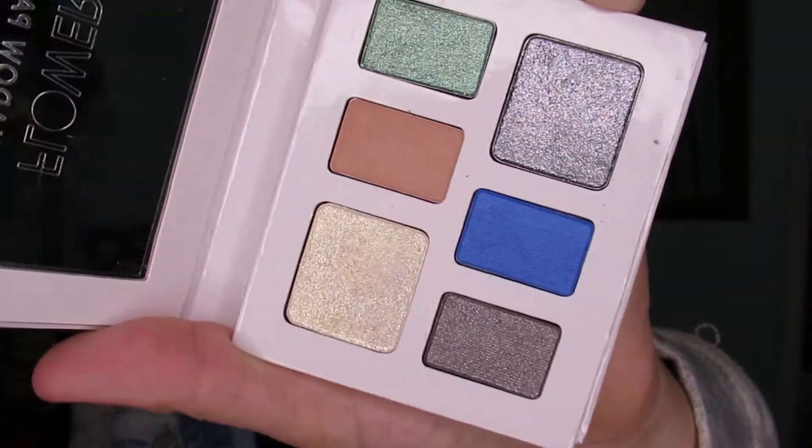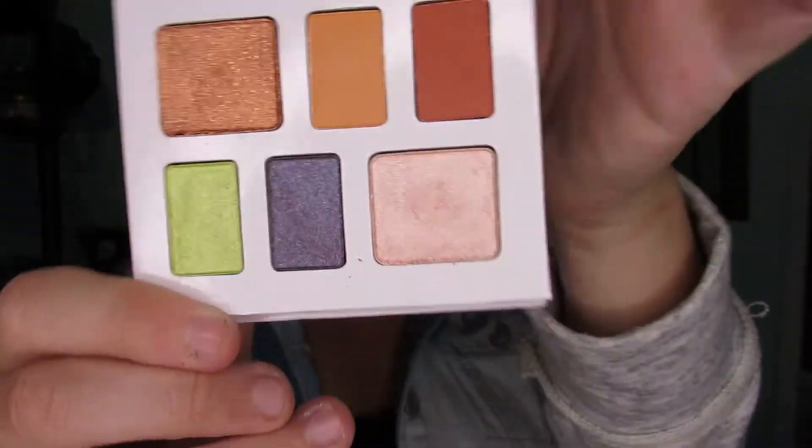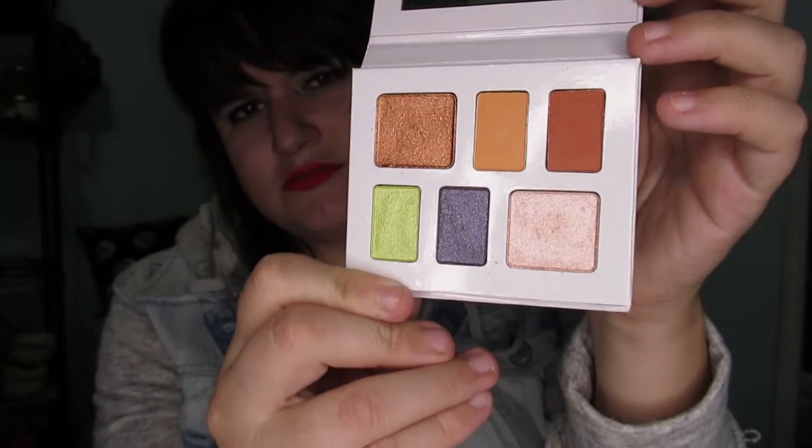The Wonderlust eyeshadow palettes: Austin Downtown Dusk, Midnight Manhattan, and LA Hollywood Hills. These are the Flower eyeshadow palettes by Drew Barrymore, and they are super pretty and super pigmented. They are really bold and really glittery, and they stay on really well. The Austin Downtown Dusk and the NYC Midnight Manhattan — I love New York.